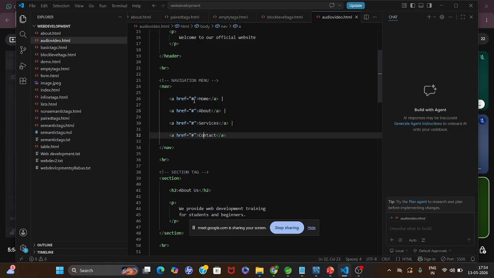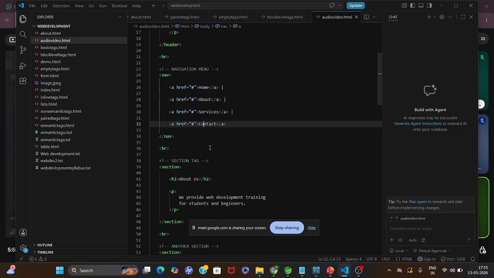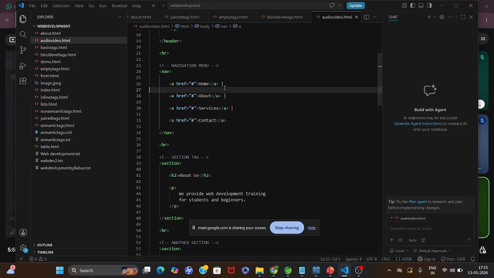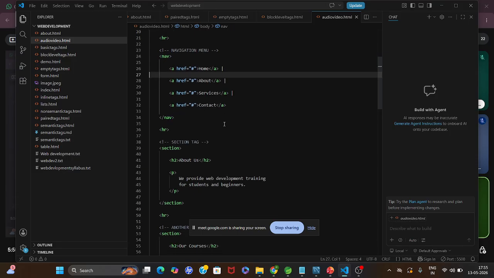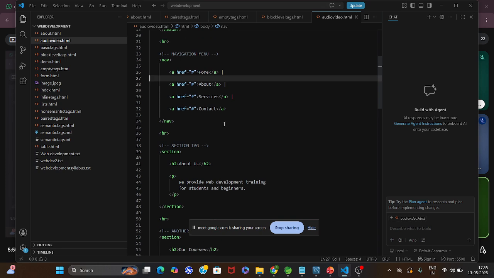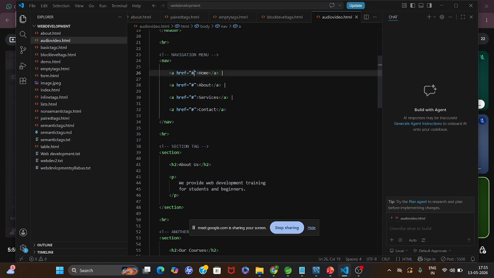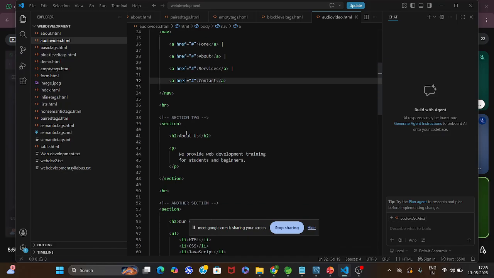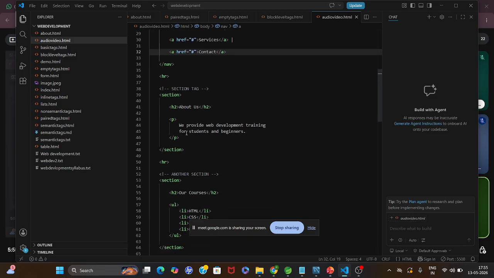Here I haven't given any source link to these. I have just given an empty link. So if I click on this, it won't navigate. So don't get confused, I have created this only for your explanation purpose. If you want, you can mention the links. You can create other pages and mention the links here. Then it will navigate to that specific section.